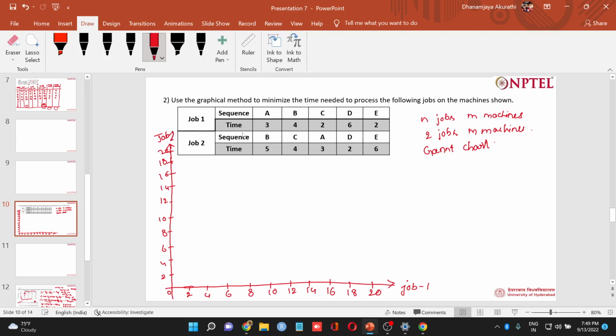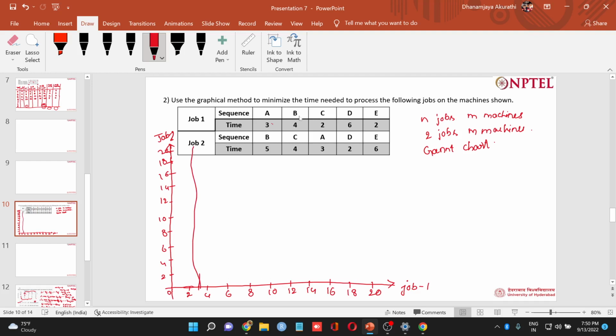From the given table we can observe that the processing time for doing job 1 on machine A is 3 hours. Here they were not mentioned, we assume hours. That is for 3 hours. So first make the 3 hours on the graph for job 1 only. So I am taking 3 on the x-axis and make a line corresponding to x.